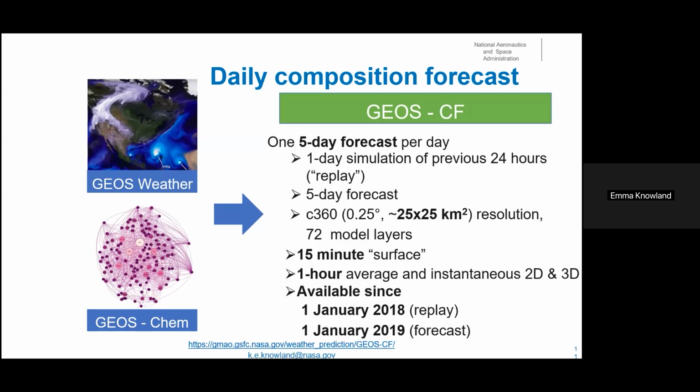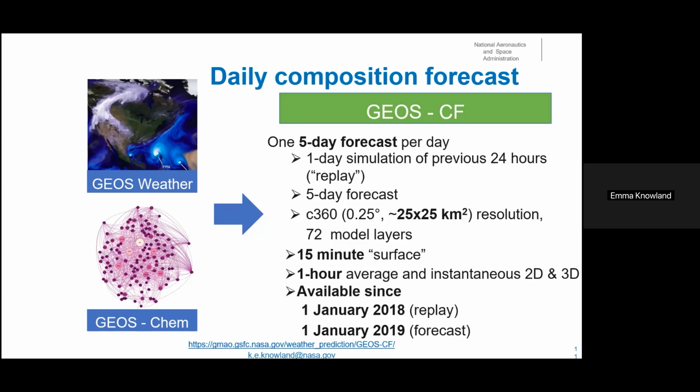So we also get the stratospheric ozone hole correctly as well. The GeoCF is run on our supercomputer at NASA Goddard. It uses the equivalent compute power of about 3,500 personal computers, and it still takes about 8 to 9 hours to complete. And we provide both meteorology and chemistry at very high temporal resolution. Some are available to the public as frequently as 15 minutes, but most of our diagnostics are hourly.